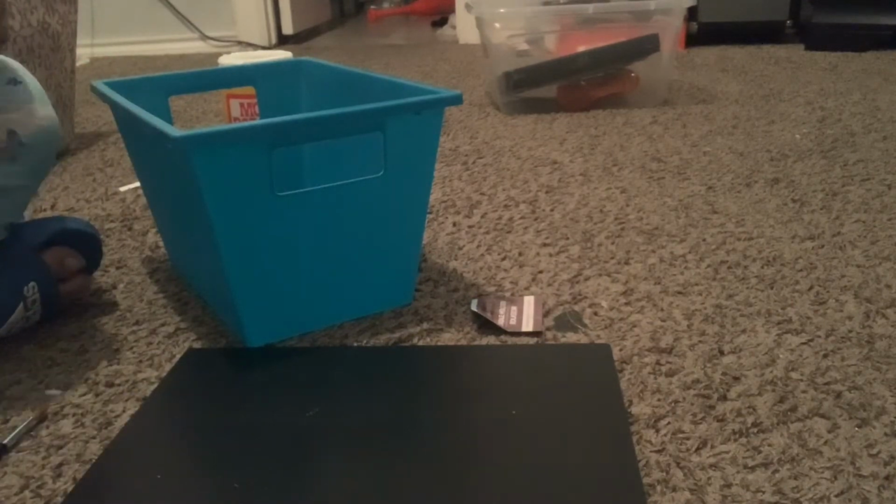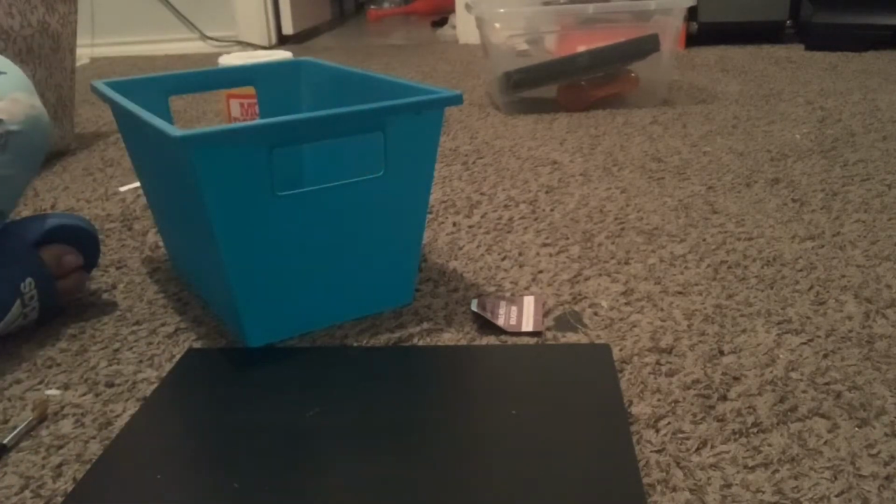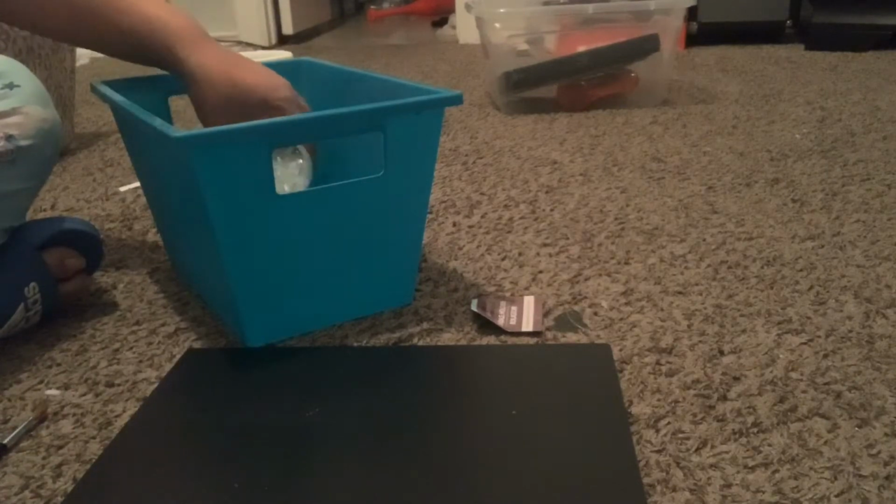Oh, this is hard. I got these from Michael's, by the way. And they had them on sale for $4. They have a big cool sale going on, so I thought that was dope. This is how it looks open. They're really cute. I'm going to pour them in here.